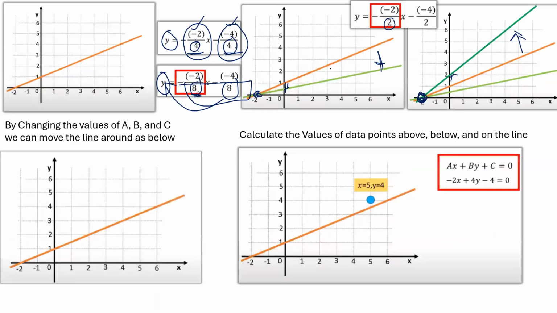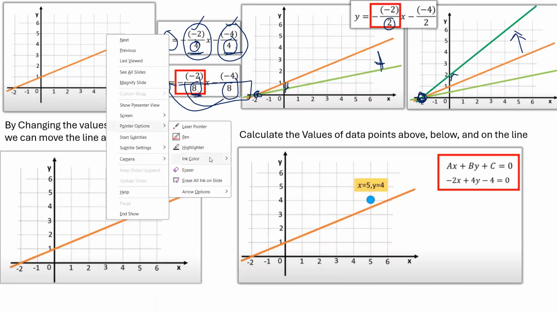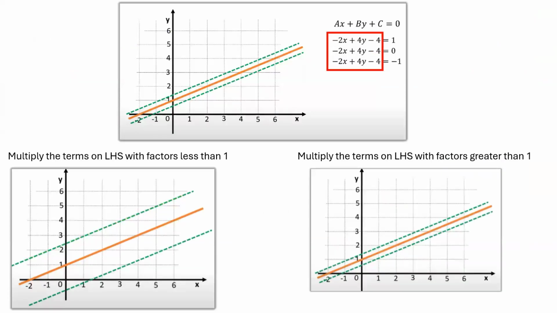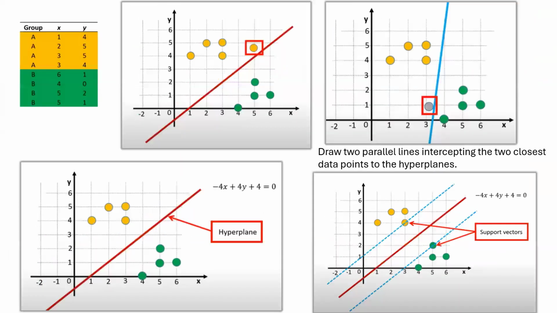Let's just look at this. If you change these points, if you change the values of a and b, the line will just rotate, and you will find this is how the line rotates, right? When you change the values of a, b, and c, this is how the line rotates. And now you have to find an optimal line that separates the points effectively. So I just want to go through a simple thing.